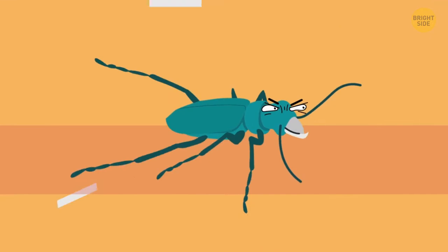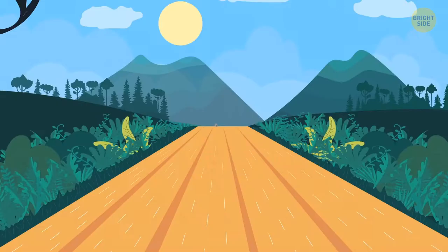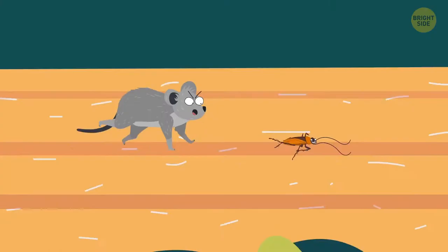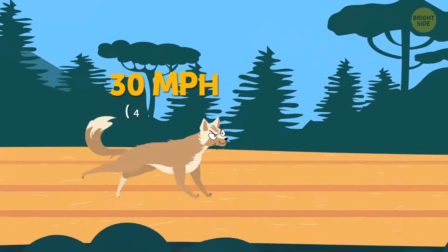Yikes! A cockroach! These creatures can run up to 3 miles per hour. A little house mouse pops out of a corner and starts chasing the roach. These little critters can run up to 8 miles per hour, but the roach drifts and slides and creeps into little corners to outrun the mouse. A kitty cat leaps from the shelf and joins the chase, reaching 30 miles per hour. The cockroach and the mouse sneak outside, and the cat goes back to licking itself.